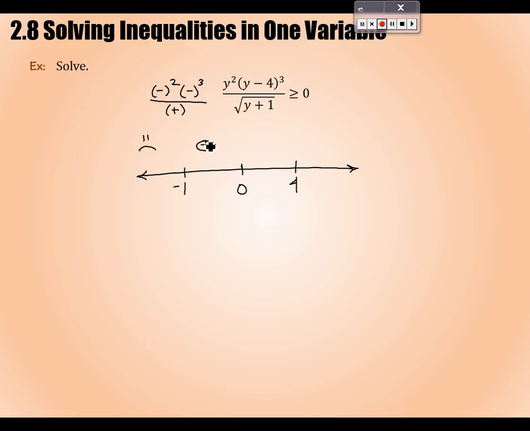What about at 0? I mean, what about at 2 or something in between 0 and 4? Positive. Plug it in and see. No, negative. That'll be the same setup here. Negative, and the last one's positive. So that's negative, and then the last one is positive, is that right? The last one's that, up to infinity.